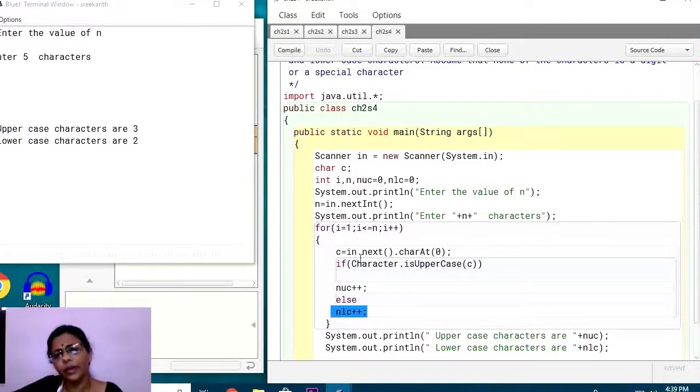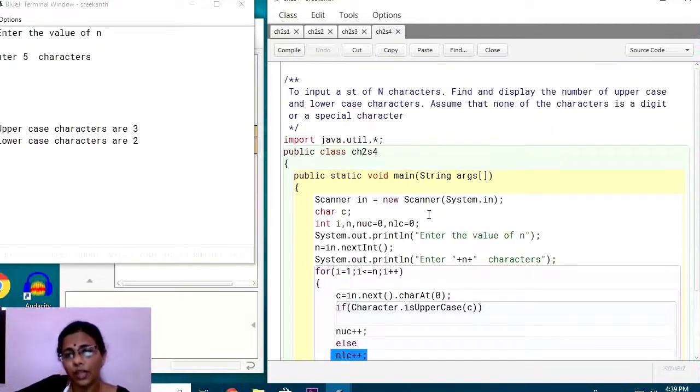Here we are assuming that the user does not enter any number or special character. Your question says assume. Otherwise, we have to check that also, whether it is a letter. Okay. Since the question says assume, we are not going and checking. We assume that the user enters only characters. Okay. So these are the 4 solved programs which are there in your book.